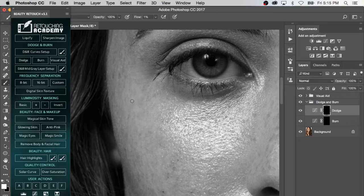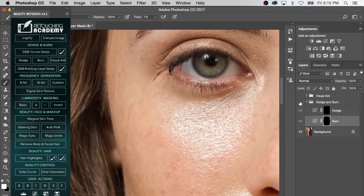So I can still see lighter patches here. So what I'm gonna do is I'm gonna stand on my burn layer and I'm gonna start painting dark these lighter areas so they match the surrounding. This is supposed to be very careful, but I'm just doing it fast so you can understand what dodge and burn does. So now if we do before and after, you can see how that area changed. See, before and after. Now let's take out the visual aid, before and after.